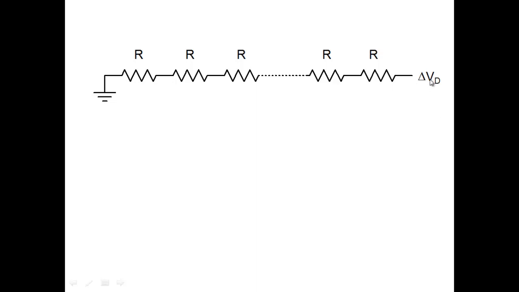If I increase my drain voltage by a certain amount, let's say I go from 0 to 0.1 volt or 0.2 volt, how would that voltage drop? It would distribute equally all throughout, because each one of them is the same series resistance. So if I divide it up into 10 elements and I apply a 0.2 volt increment, 0.2 divided by 10, so it would be a 20 millivolt drop across each. How much will the current increase?